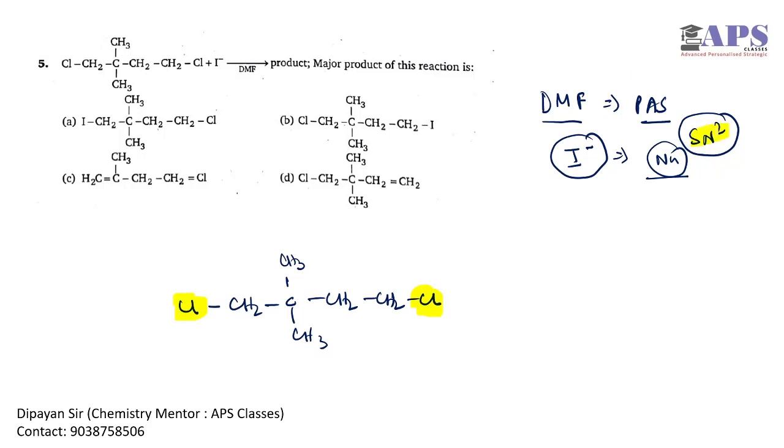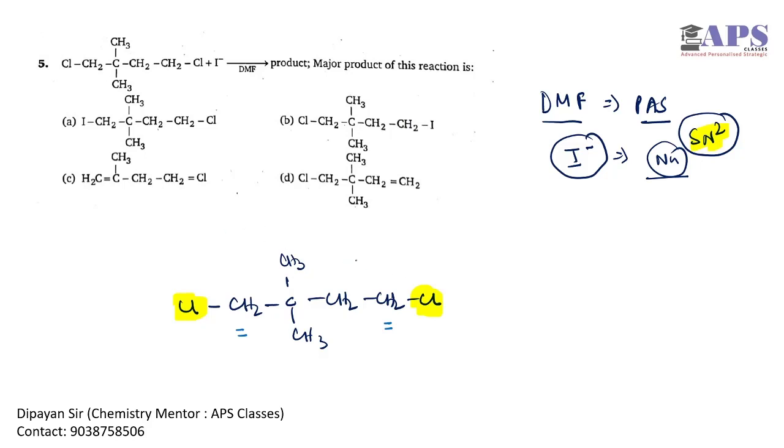Now, what about the SN2 reaction mechanism? SN2 rate is higher where the steric hindrance is low. Okay, SN2 rate is higher where the steric hindrance is low. So if we look closely, these two carbons which are directly attached with the leaving group are sterically almost the same, because CH2 and CH2. So both the carbons will have two hydrogens and an alkyl group. So we cannot determine the rate using these two carbons. So we have to move forward and look at the next carbon.